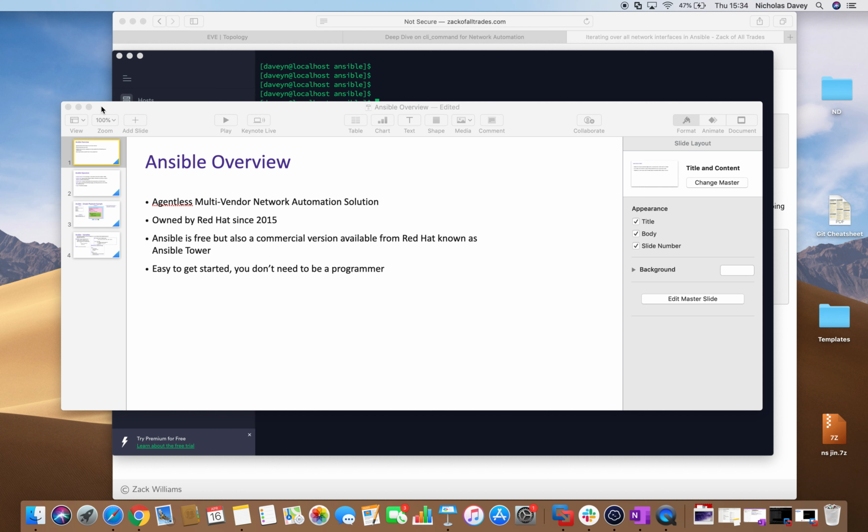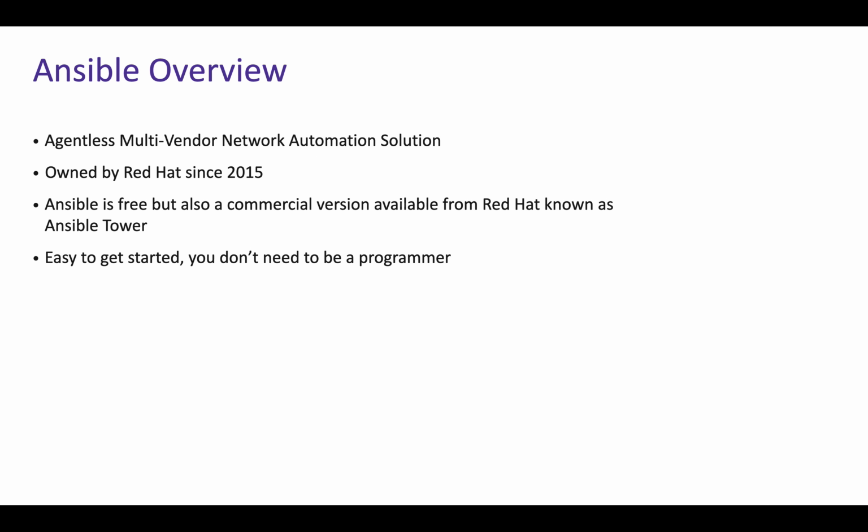So I'm going to, in this, hopefully demonstrate how easy it is to get up and running with Ansible for network automation. But firstly, I just want to quickly go through a couple of slides as an overview for Ansible to help you get familiar with some of the terminology that you will hear with regard to Ansible.